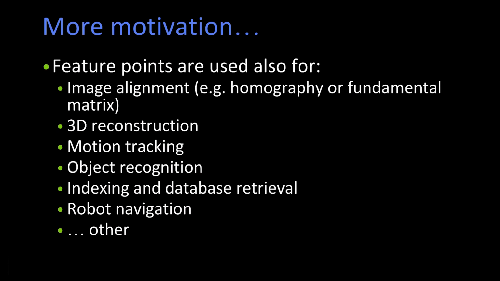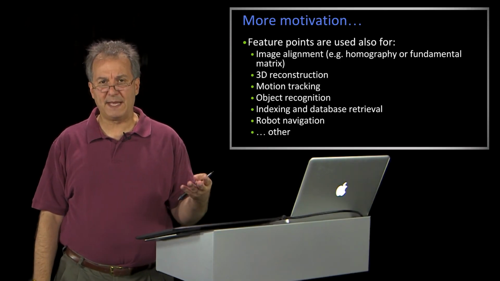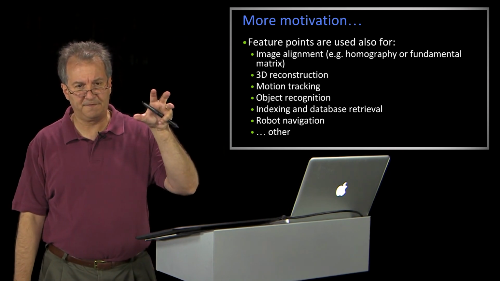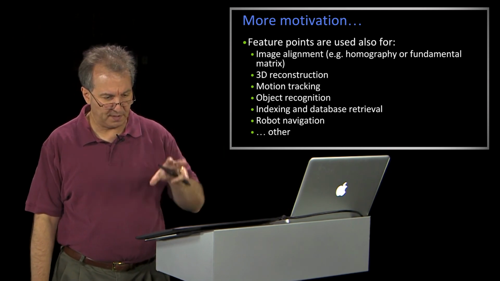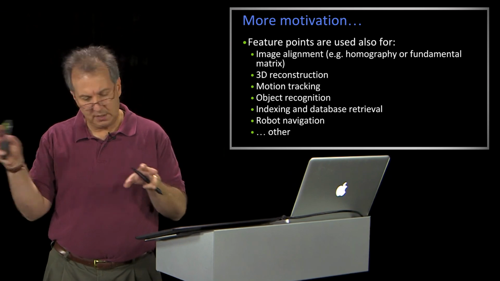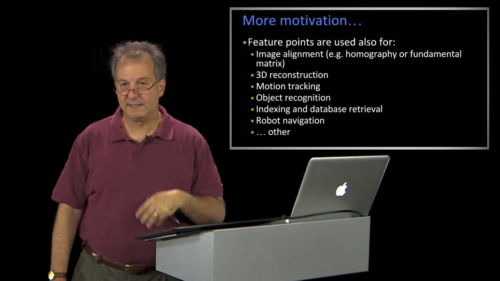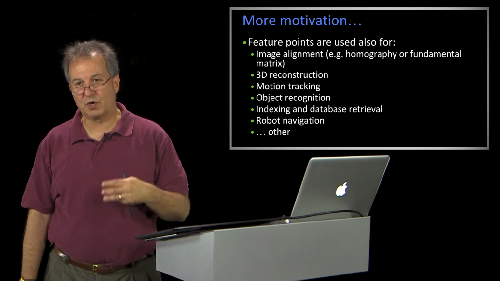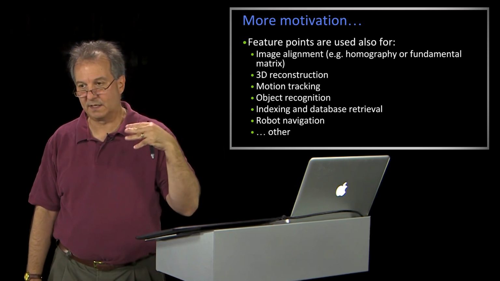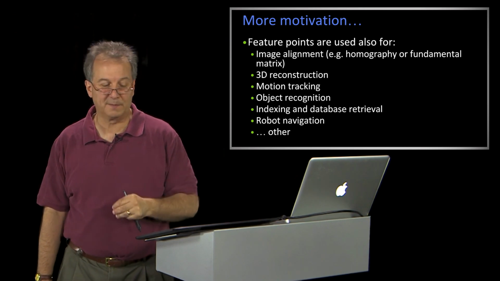So feature points are used for all sorts of operations in computer vision. Image alignment, we talked a lot about. 3D reconstruction, motion tracking. I'm trying to figure out how either the object's moving or the camera. Object recognition, in fact, in a couple lectures from now, we're going to take some features from a bunch of different objects, take the features in our image, and figure out, oh, it's this object that's in that image. All right? Database indexing, robots. Features are used for all sorts of things, and that's one of the reasons why we have to talk about them in the class.